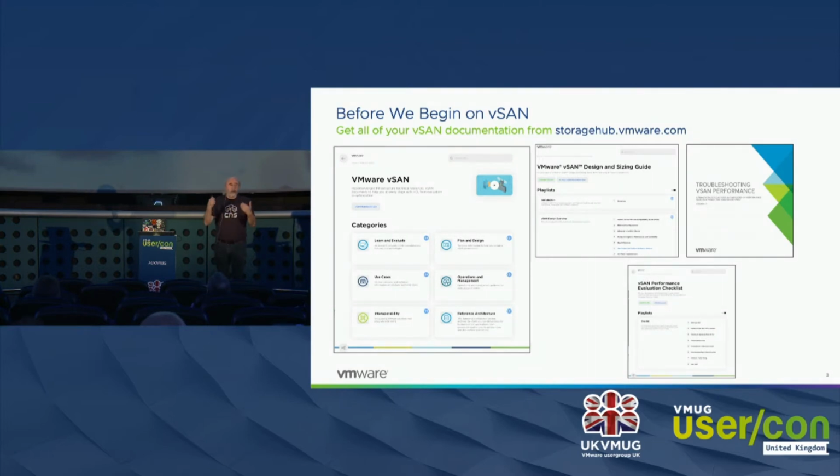because this is where we put all of our vSAN documentation, the reference architectures, the how-to guides. Everything is up in Storage Hub. In fact, all of our storage documentation, which isn't the tech publication stuff, so all the stuff that's developed by the technical marketing team and so on, it's all up in Storage Hub. So I make a point of just highlighting this to everybody so you know where to go for additional information.